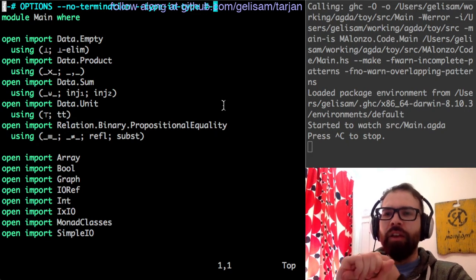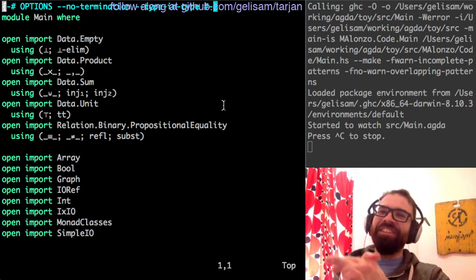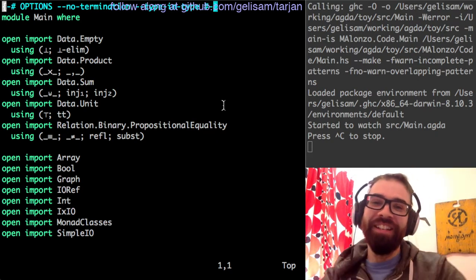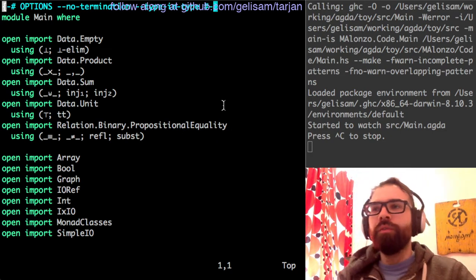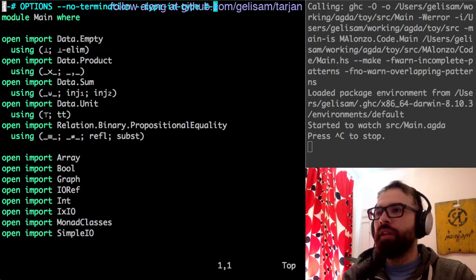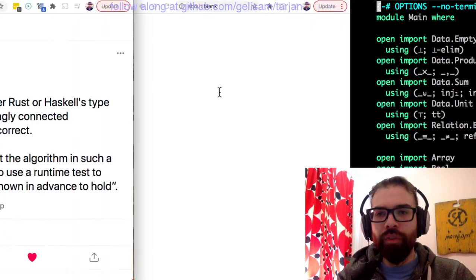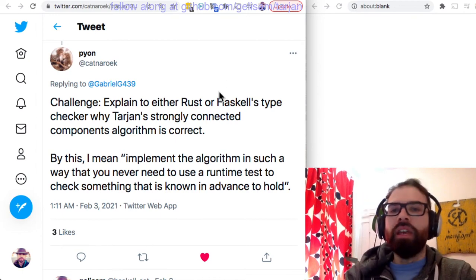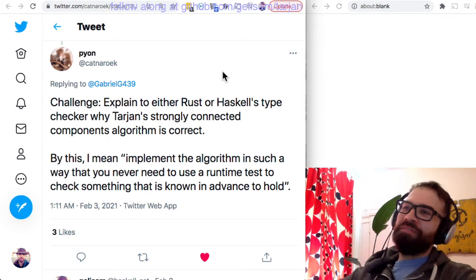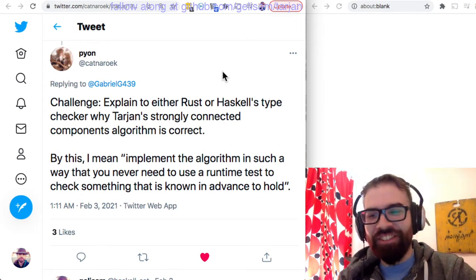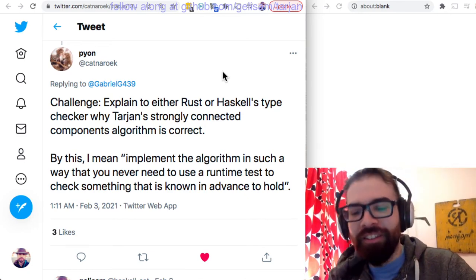And second of all, I won't be coding it live because it took me like several weeks to write it the first time. So it would have been a very long stream if I was coding it live. And I want to give you first a little bit of background as to what is this program that I will be explaining to you. So it's a program that I wrote in response to a challenge. One good way to get me to write some code is to give a challenge on Twitter, and then I find it and I decide to implement it.